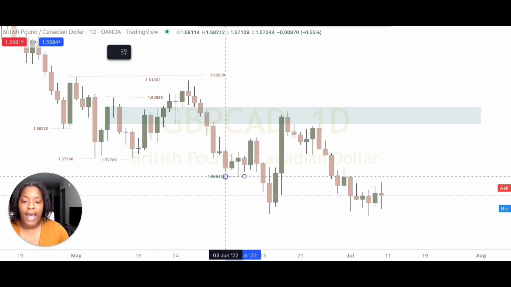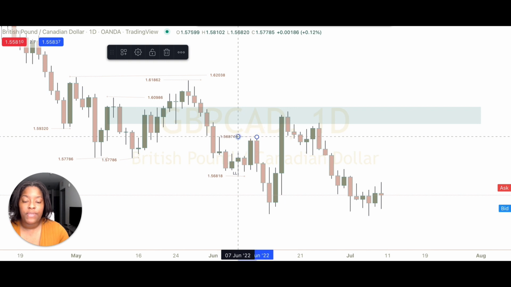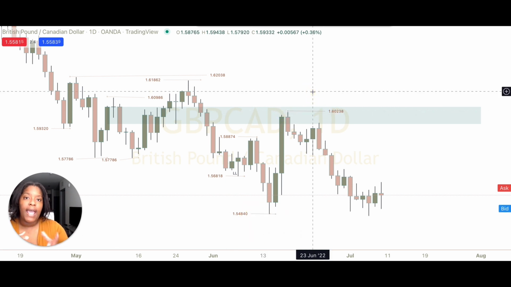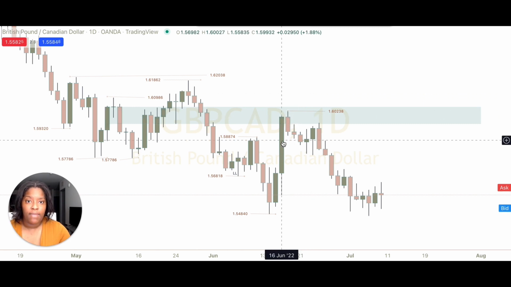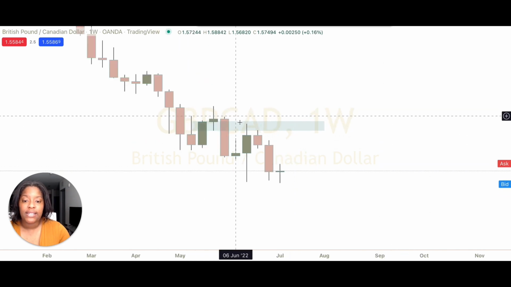If you isolated the time frames and maybe traded the daily time frame by itself, what this could have looked like was a lower low, lower high, lower low situation, and then a higher high. But one thing I ask my students to do before they count this as a reversal is to go up one time frame to remind themselves and see what price is doing. That's why we analyzed this way before price made this daily time frame reversal. If I go back up to the weekly time frame, you can see that price is still in that downtrend.